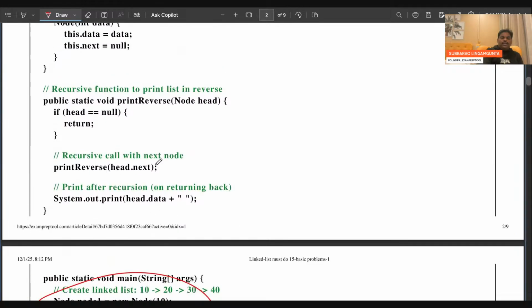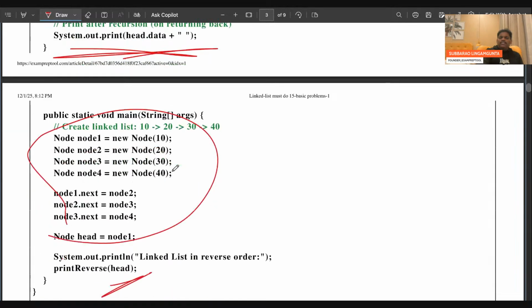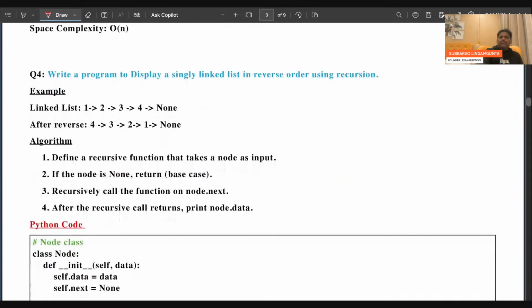When you see null in the reverse function, simply return. If not null, call. See, every time you keep on calling. Lastly, when you see the null, from there onwards, print. In the reverse order, you are printing. See this one? This is System.out.print. In the Java language, you will print like that. In Python, simply print. In C++, maybe cout. Just the way of writing is different, but fundamentally all will do a similar story.